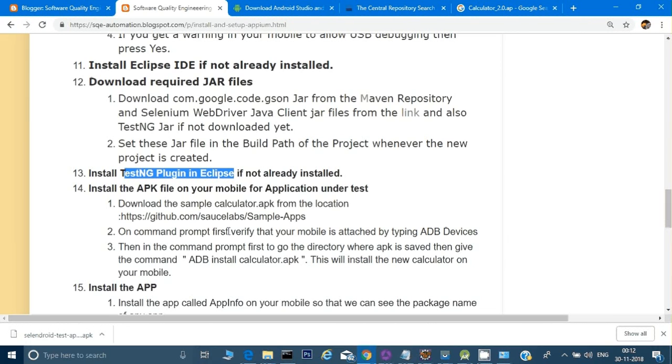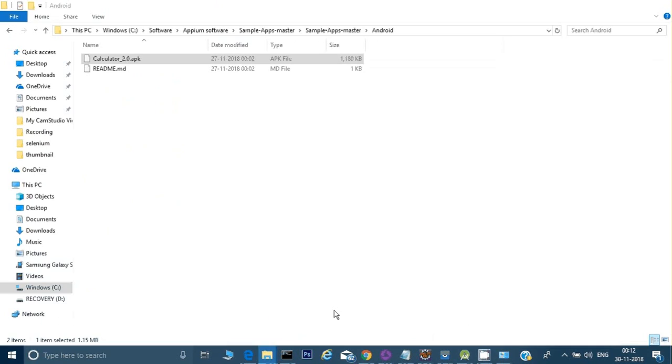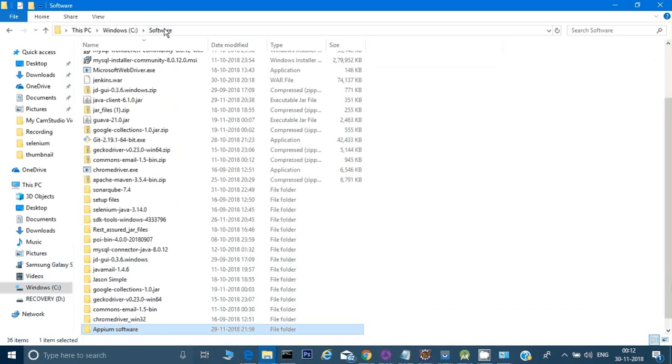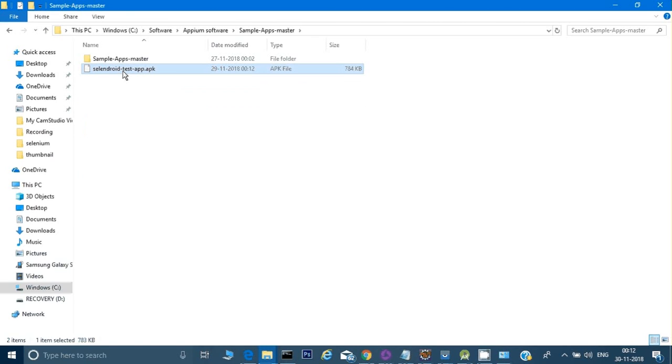install this APK onto your mobile. How do you do that? Let's say my APK is here somewhere. I have kept all my APKs in the Appium folder, and this is app master. This is my APK. See, this is the exact method you have to remember, because setup is done only one time, but this is the one which you need to do every day.